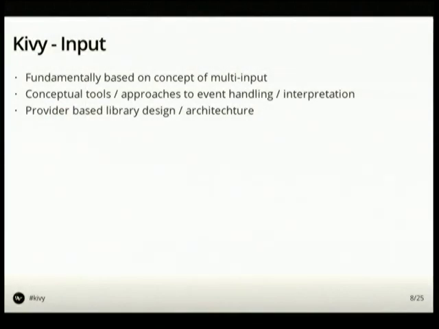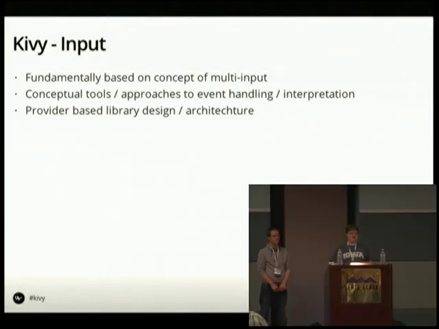For the input, from the very first point, before Kivy, we had another framework called PyMT that was an experimentation. The main motivation was, okay, inputs are changing. How does the programming API design, the library design change for this new world that's not based on a mouse and a keyboard anymore? Those things are really good for some things, and you can also do them with Kivy, but there's all this other stuff that we want to be able to do too.